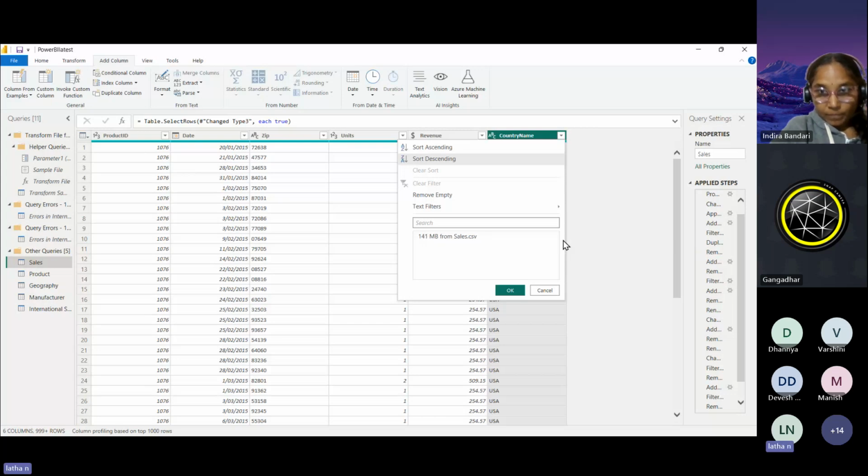You can see my screen now? Yes. Australia is loading, so I think it will come. Something is wrong. And why do you have so many applied steps?